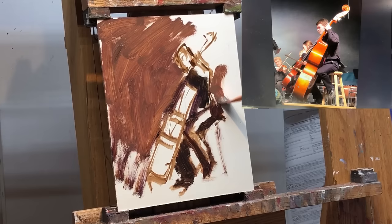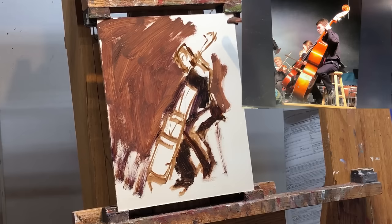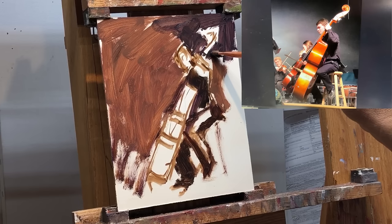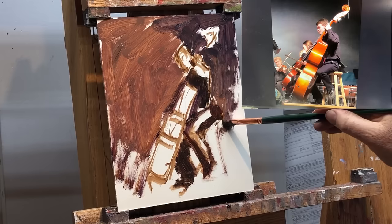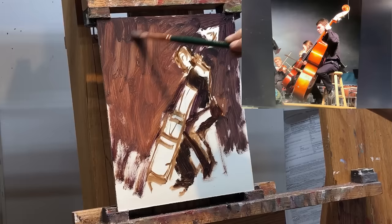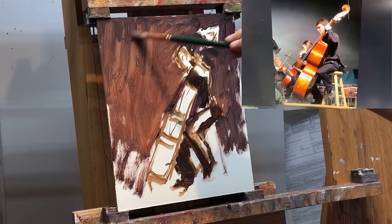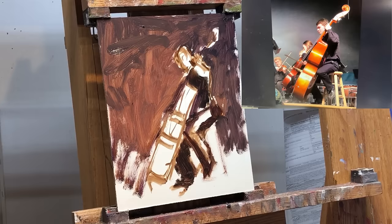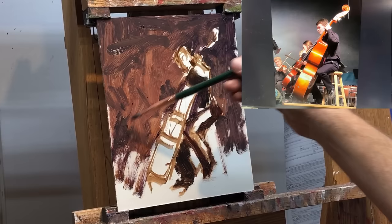This background color is pretty much the same throughout the whole background from one side to the other, but it does get darker up in this corner. If something looks totally the same from one side of the painting to the other, I really want to try to emphasize the differences in it. I'm also thinking ahead: if I did the right side of him any lighter than I did the left side, the lighter parts of the instrument and his hand wouldn't show up quite as well. So I'm thinking ahead a little bit, trying to get that to be the right value so that the other important parts stand out.